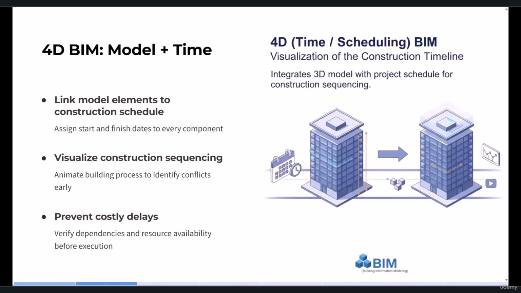So what the fourth dimension did for us was the connection between them. I mean, each element in the model, like a column, wall, duct, or anything else, has a start and end point. So after that, we can just see the project like a movie, and we can see what will be constructed first. Has the system that should be done before a roof got done or not for two different teams? For example, do they have any kind of interferences with each other or not? So the fourth dimension is like checking the future of the project before construction.